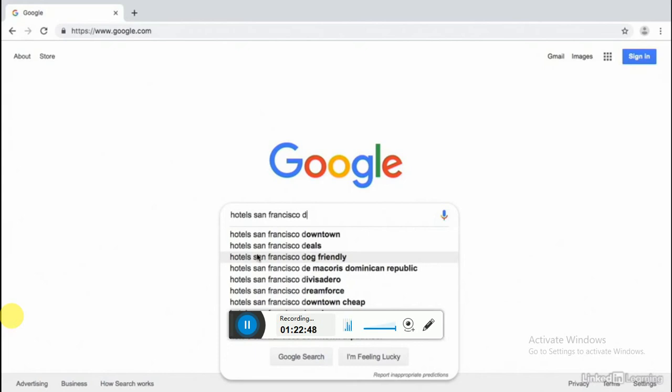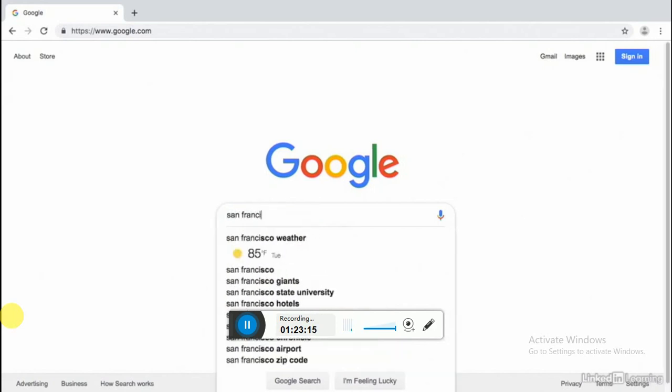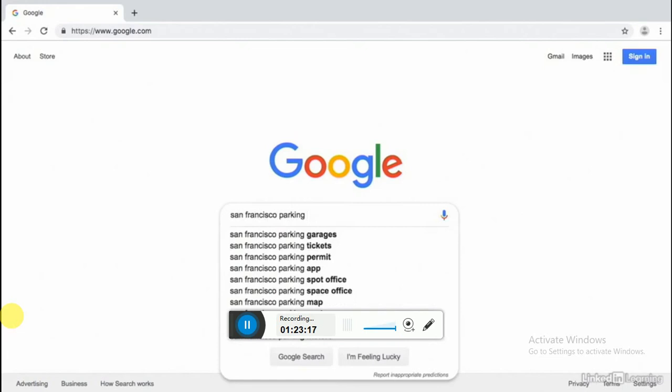Now, you can also start with your goal in mind. You want your ad groups to be very focused. So let's say that we're running a deal for free parking. We could identify, if I simply type free, that people are interested in hotels with free parking. But that might not be the only term that someone might search for. If we put ourselves in their shoes, they might simply be looking for parking options in San Francisco. So they might type San Francisco parking. And now we can see there's parking garages, parking tickets, parking permits, parking costs.